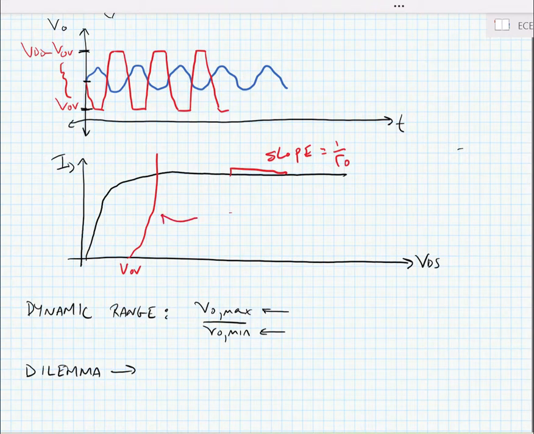Now what we really care about with amplifiers is the dynamic range. And the dynamic range is the output maximum voltage swing divided by the output voltage minimum. Now in our amplifiers, the output maximum swing is determined by this operating region, staying operating as a current source. And the minimum swing that we can detect is going to be limited by noise from the amplifier. So we have a dilemma.